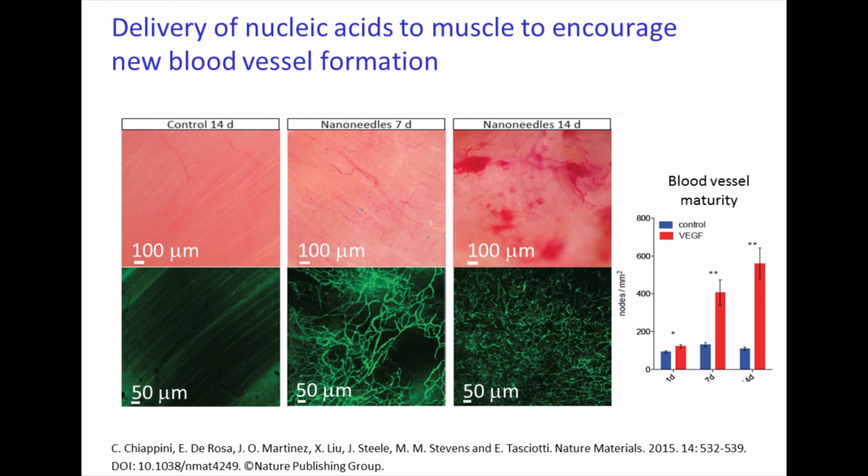So this is really important in terms of making new blood vessels, but it also opens up the possibility, both with this work and lots of other work within the field, of using nanoscale materials and nanoscale delivery systems to deliver proteins and nucleic acids to tissues so that we can help in the regeneration process. So this is what I wanted to end on.